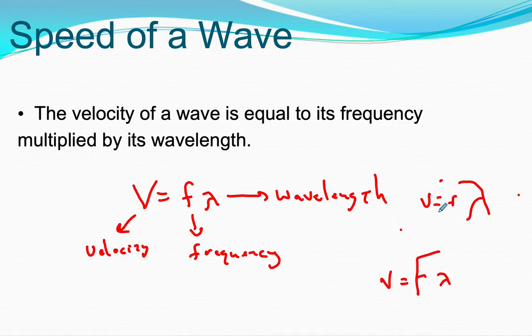Like, that doesn't happen, does it? Does the bass player have to play his note before the guitar player so that when they travel out, they're traveling at the same speed, aren't they? And because they're traveling at the same speed, they reach your ear at the same time if they're played at the same time. So that's just more proof that frequency and wavelength don't change the velocity. The only thing that changes the velocity is the medium.